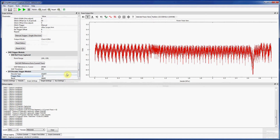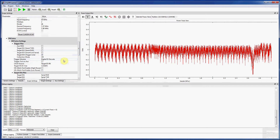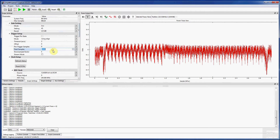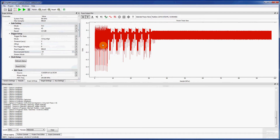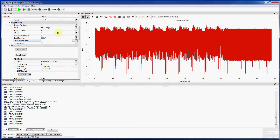We also have a digital IO decoder — right now it supports UART or SPI, so you can look for specific bytes in either of those protocols and use it to trigger the ADC or glitches. Switching back to regular mode: the whole system has a bigger buffer — about 98,000 samples, compared to the ChipWhisperer Lite's 24,000 sample buffer. We also have a down-sample factor, which has actually been backported to the ChipWhisperer Lite. It lets you throw away a certain number of samples, so the 98,000 sample buffer stores only one in every N samples.